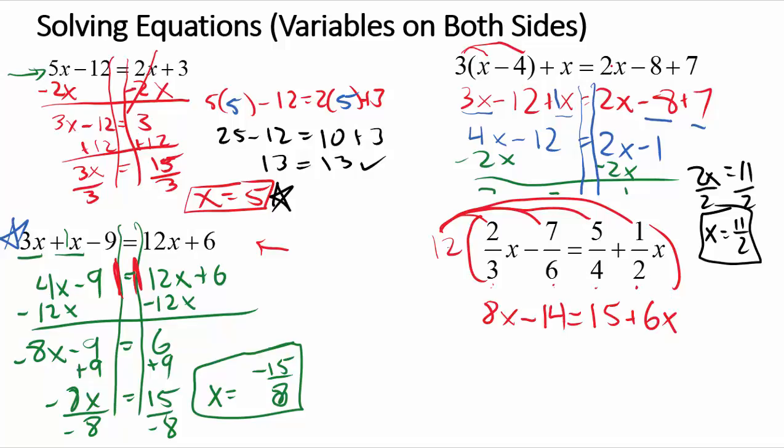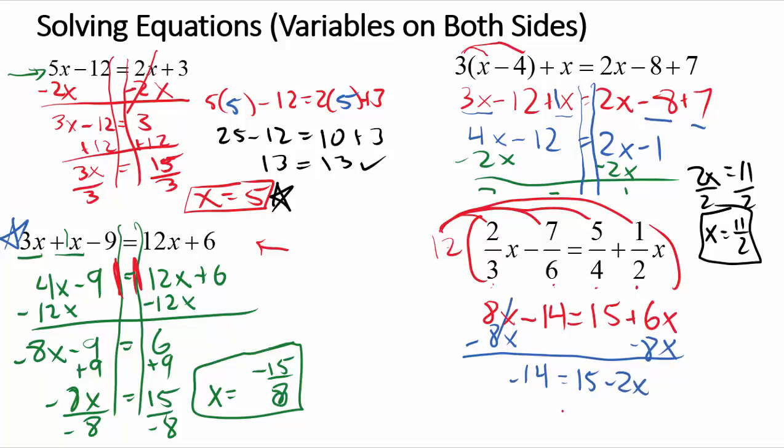Next thing I'm going to do, just like before, I'm going to move all my x's to the same side. And again, it doesn't matter what side you move this to, so maybe just for the sake of argument, it'd be easier to do it the other way, but just to show you that I can move it on this side too, I'm going to subtract 8x over this direction. I would think personally if it was me, I would move the 6x over, but just to show you here. So this would cancel. You get negative 14 equals 15 minus 2x.